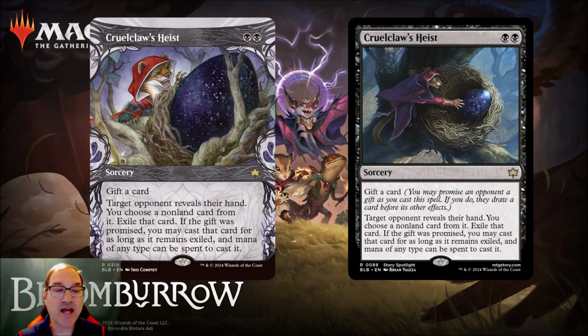You choose a non-land card from it, exile that card, which is important, because if it just goes to the graveyard, then that's something that they could potentially get back if they had some graveyard shenanigans. But when it goes to exile, that means your opponent can't get access to that card anymore. And if the gift was promised, you may cast that card for as long as it remains exiled, and mana of any type can be spent to cast it.